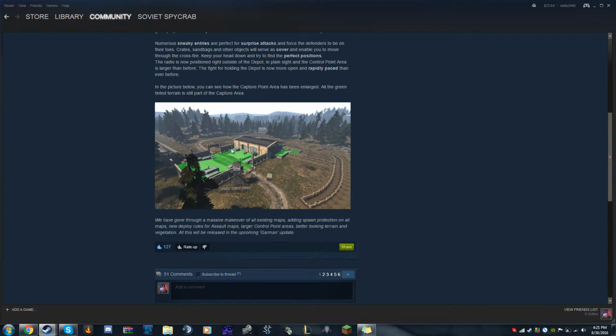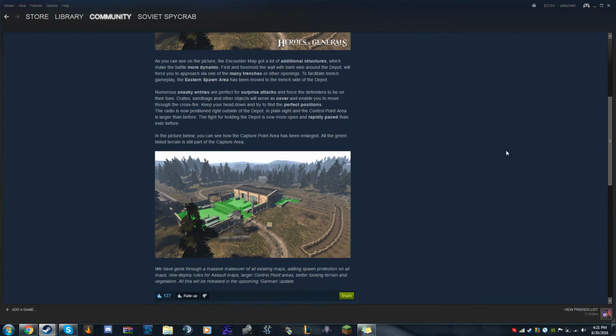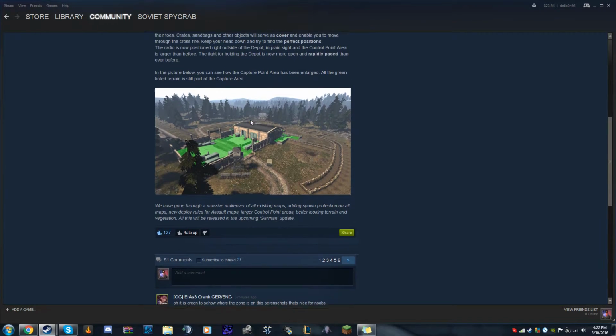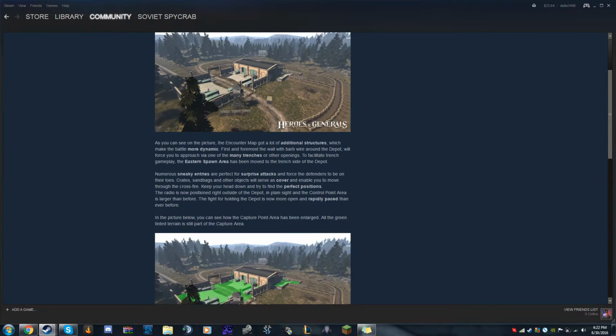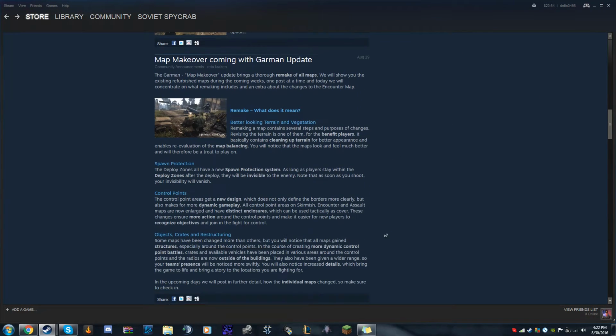So the walls have been added to, I guess, deter snipers in the encounter map also. So they're not as effective. You'll have to go in there, shoot some people up, and take that control point for Lay Motherland. That's pretty cool.